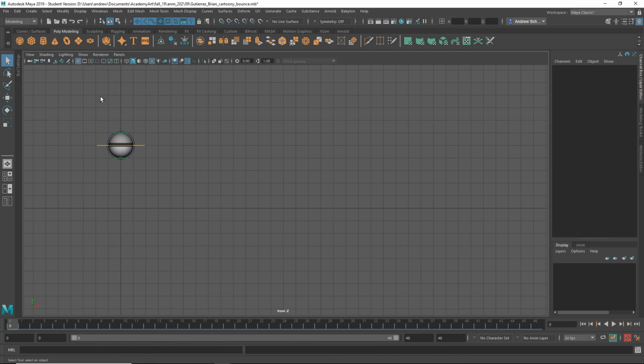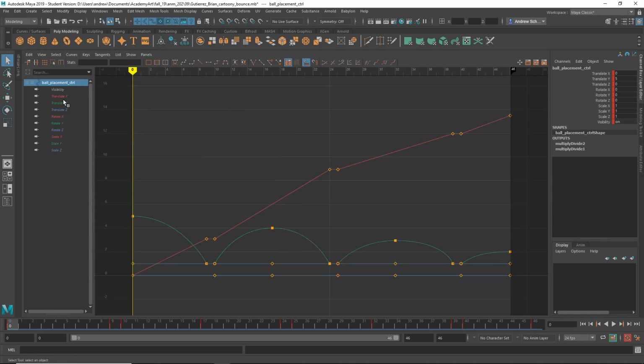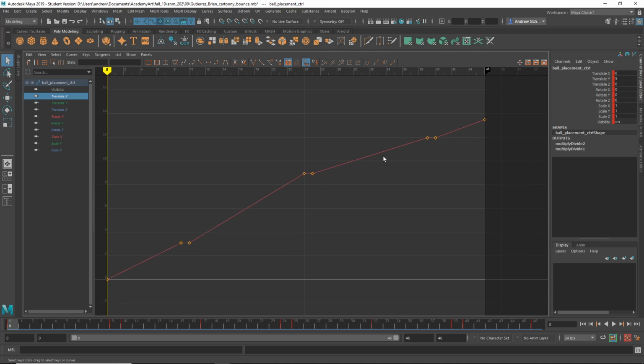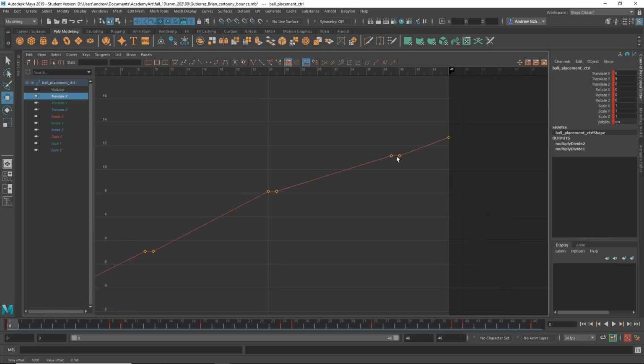Let's select this guy, and I'm just going to go in the graph editor and take a look at the X-translate. And I mean, that looks pretty linear, but you can see a pretty abrupt slowdown here, but then between here and here it slightly speeds up. So I would shift middle mouse drag, move that down a little bit so it's not speeding up between these first two bounces. And then if you wanted to slow down some here, that's okay, but then make sure this last one slows down as well, you know.